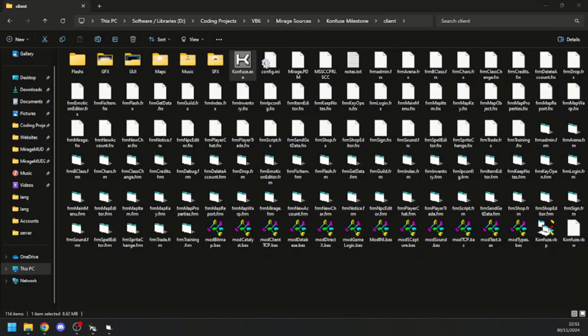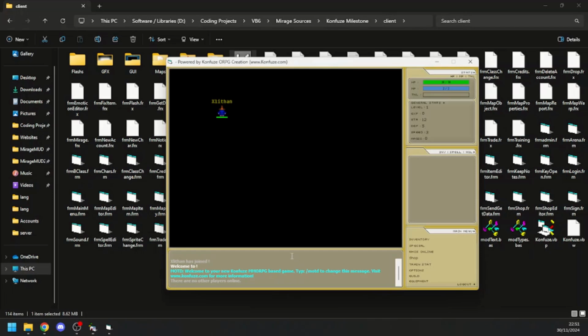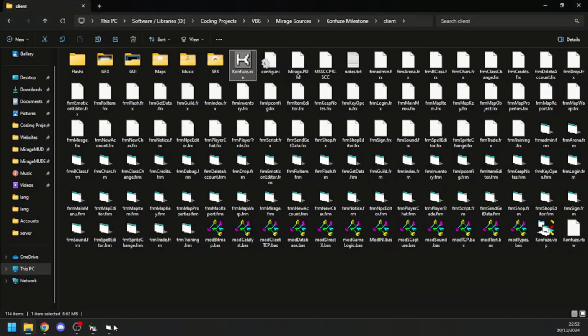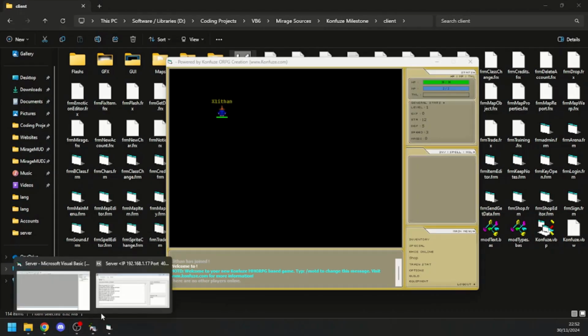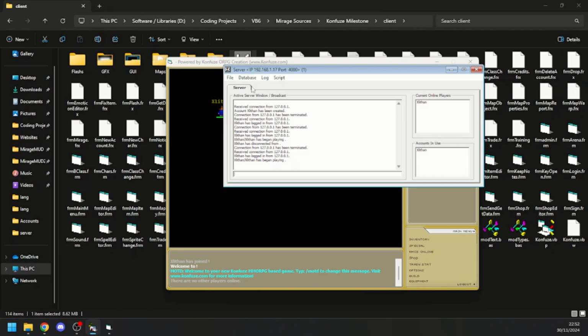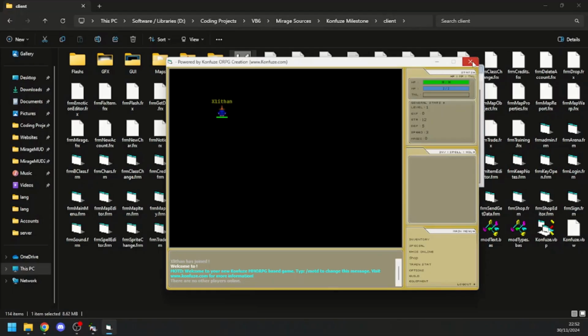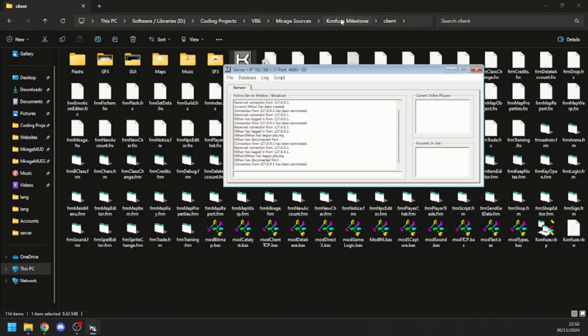Now we can log in. Okay, so there's no mapping, but I think there's tile sets and stuff included, so we'll just make ourselves admin real quick. If we can get the server back up. There we go. I think... Oh, I don't think we can. I think I have to... Hang on, let me set myself as admin, because I really want to show you this.